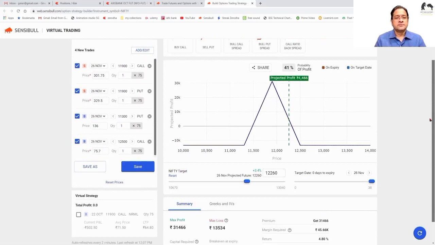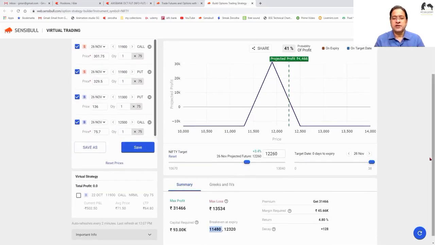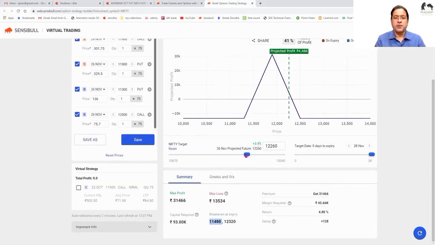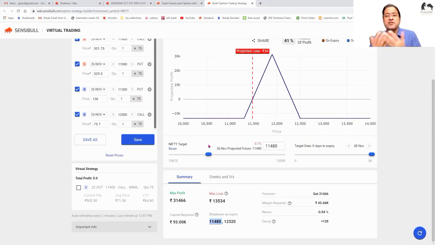The beauty here is, when you know that the market is going to be in a range, as you can see here, from wherever it is currently trading, 3.8% up, close to about 4% up, and then downside, up to about 3% down. Minus 3% or plus 4%, you will still be in the money. You'll still be making some kind of a return on your investment as long as this strategy is in place.